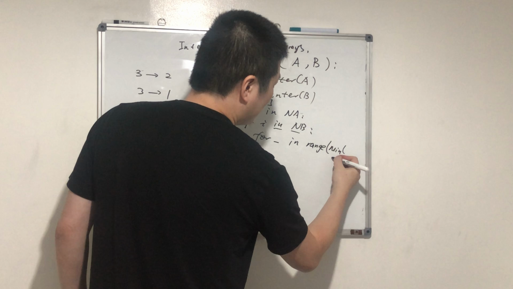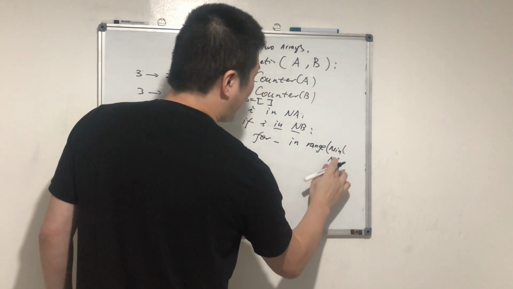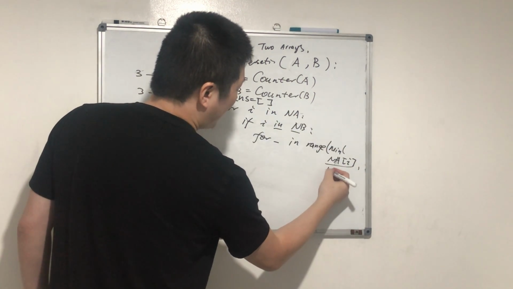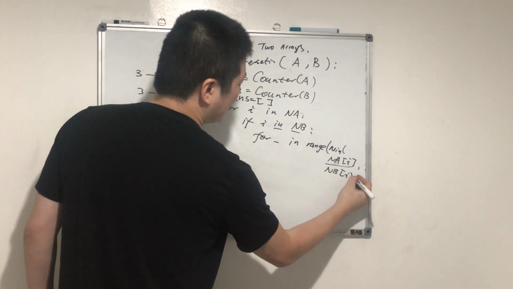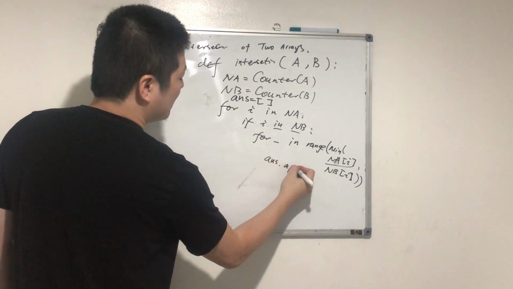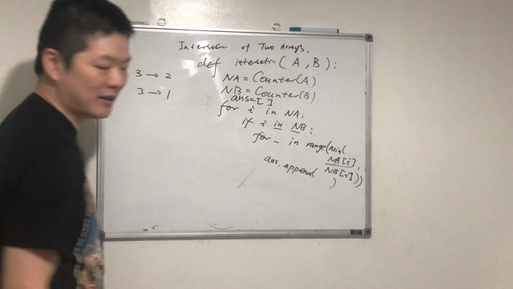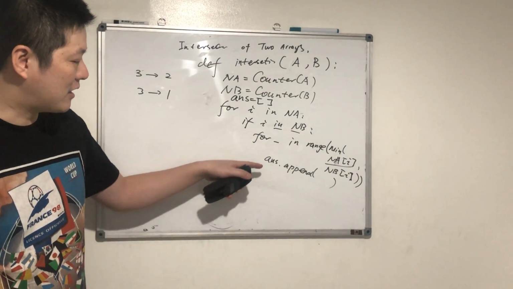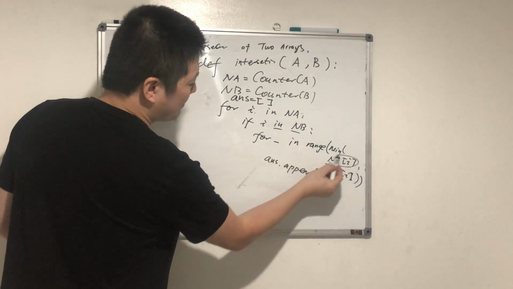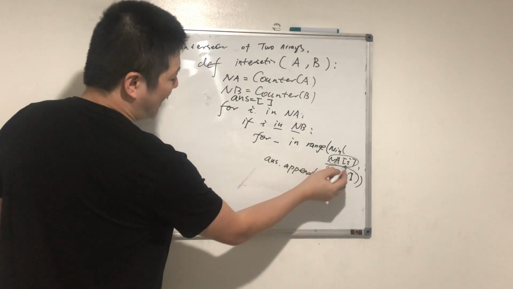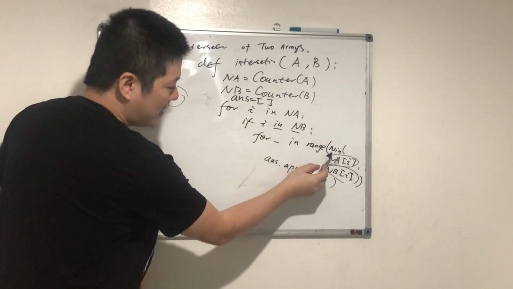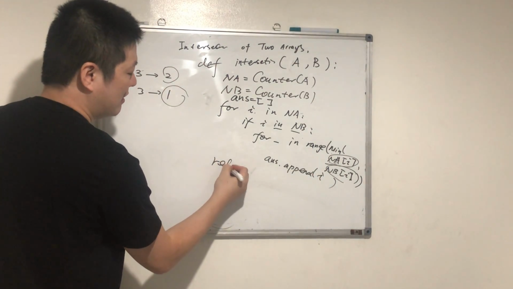And notebook A I, this is the number of times it appears in the first array, and notebook B I. Okay, the min function, and then we do answer dot append what? Append which number? I. Yes, I appears in both arrays, and then we want to find the minimum of notebook A I, which is 2 times here, and notebook B I, which is 1 time here. Get the minimum, and append I, and return what? Return answer. Well done.